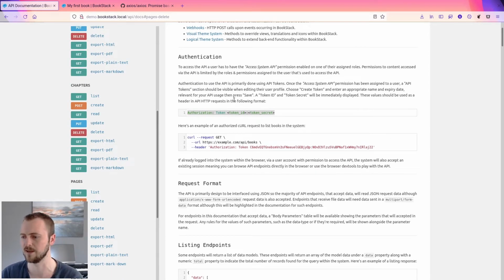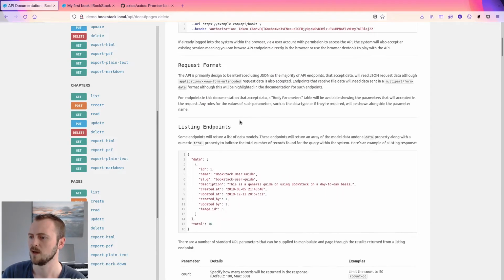Upon the authentication that we went through earlier, this also has details about the request format. While we're using Axios, that would generally send off the data as JSON-based requests, but you can use different types of request data depending on what you're trying to do. So you could just use standard HTML form URL encoded formats instead of JSON. BookStack will accept both. It will also accept multi-part data. There are some endpoints which require you to send in a multi-part data format, and these are particularly ones that you need to send files to.